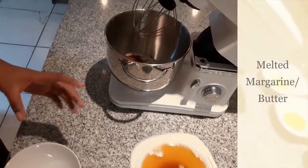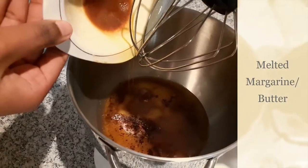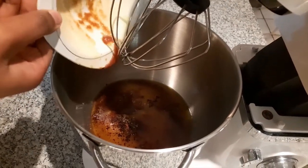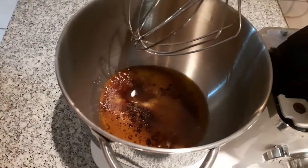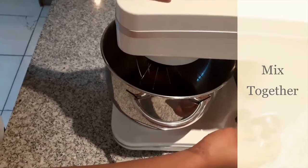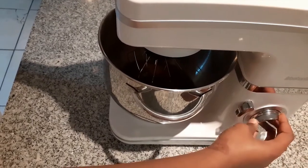When you are pouring over the butter, just make sure to pour over everything, even the sediments, because all of that, like I said, is added flavor, and we really want flavor in these cookies. And you're gonna set the machine on low power first, and gradually start whisking and increasing the power.